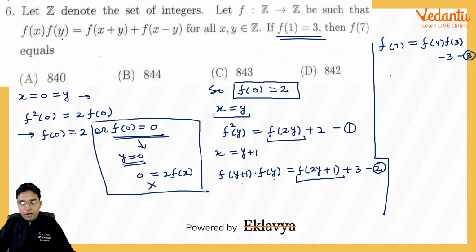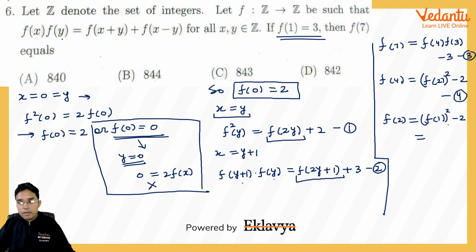Now we will have to find f(4) also, and f(4) using relation number 1 will actually be equal to f(2) whole squared minus 2. Now to find f(2), I think there is a chain of values that we have to use. I think we can find f(2) also using the same relation 1. That will be f(1) squared, by putting y as 1, minus 2, and f(1) is given as 3. So 3 squared is 9, 9 minus 2 is 7. So f(2) we have got 7, and f(4) from this we can find by putting 7 here, 7 into 7 is 49 minus 2, so 47. So f(4) we have found.